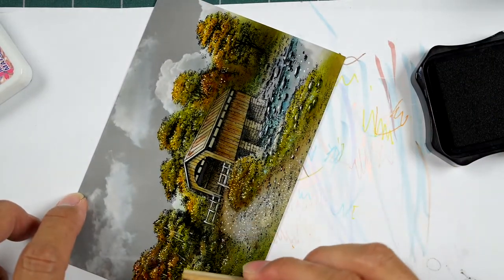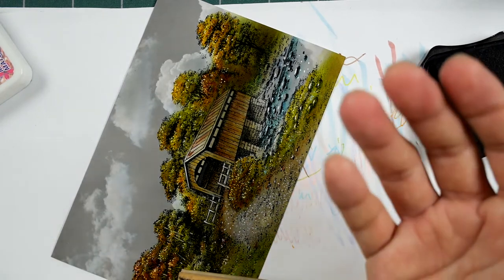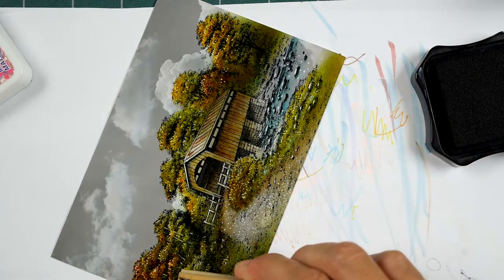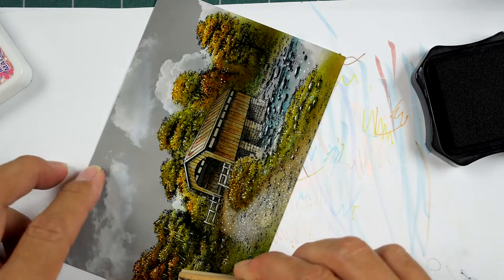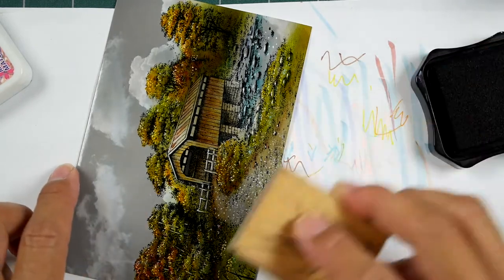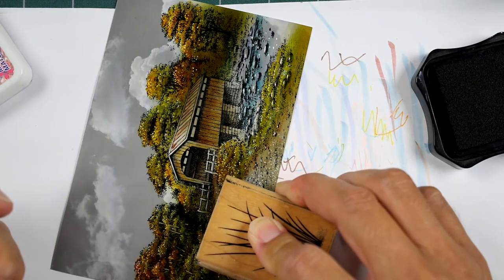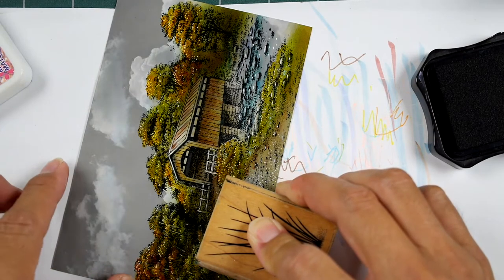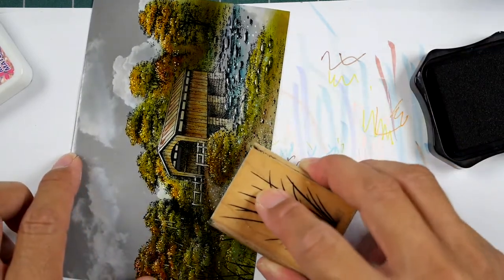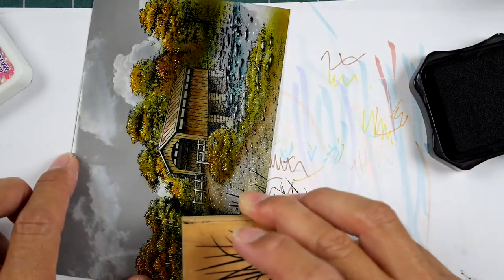Okay, I'm going with some foreground here in the form of these reeds. We're putting us as a viewer right into the scene by having something really close to us, and hopefully it creates a little bit more depth of field and perspective in here. Yeah, not too bad. I didn't stamp it over a heavily textured area, but it stamped over the alkyl ink pretty good, and I did use a lot of alkyl ink in this piece. It's a little bit lighter than what I'd want, but that's better than never drying at all.